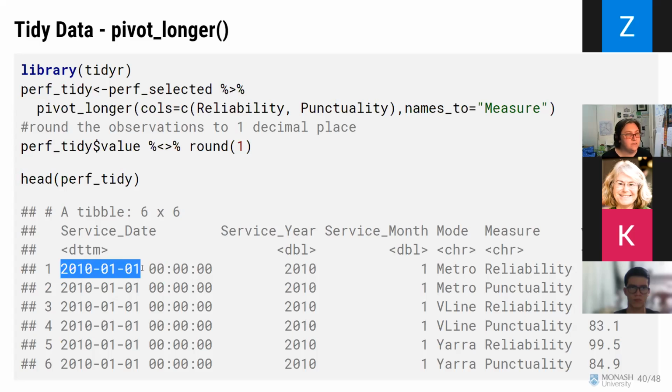So if I was using service date, I could pull the month out of there. This is why I said that these are redundant variables, because we have the date. I could use functions to get the month out of that value, but I've already got the month here. So I'm just going to use that to make it easier, so that I don't have to teach you about date time functions.